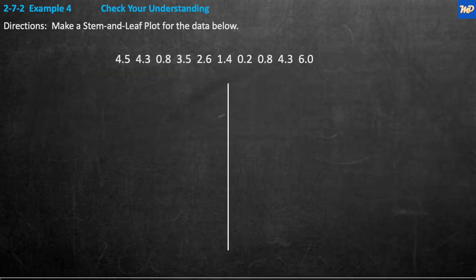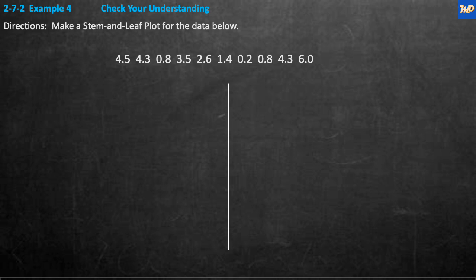Okay, example 4, check your understanding. Make a stem and leaf plot for the data below. So I'm just asking you to stop the video and try it, see how it turns out. When you come back, we'll work it together. I'll wait for you. I'll give you a few seconds to stop the video here.